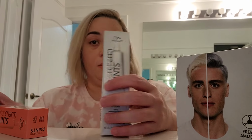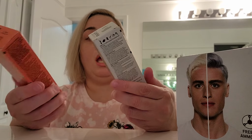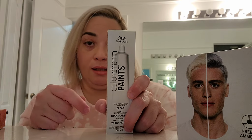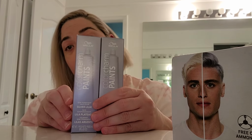Influencer sent me this from Wella. I already own, let me show you, I have it right here, from Wella, the Color Charm variety. I already own the clear, which is used to make the colors lighter, and I have the coral. I almost got the coral highlights, a little bit. But then I received this one, which is two of them: the lilac, silver lilac, lila plateada.